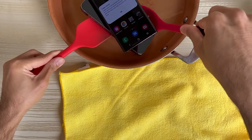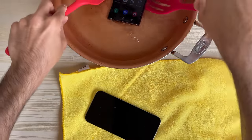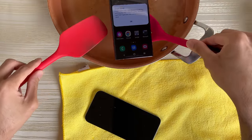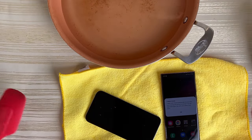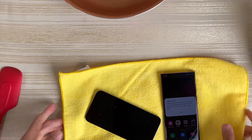Oh my God, this is so ridiculous. Whoops. Oh, here, come on, S22. Now the screen did dim. All right. Woo! That was a lot of fun, man. That was a lot of fun.